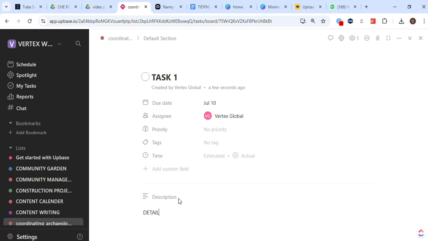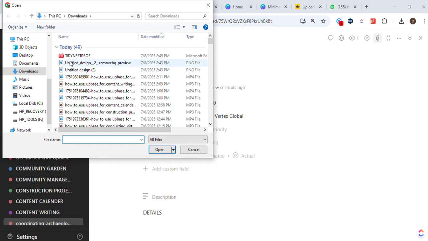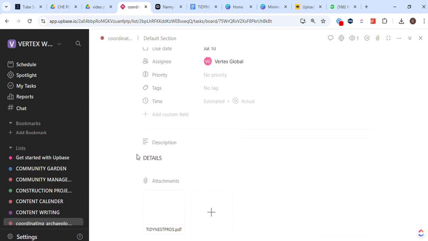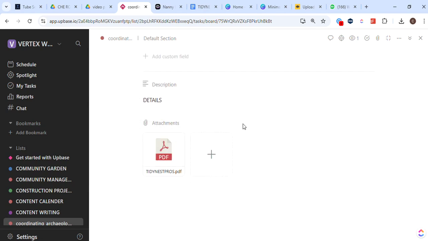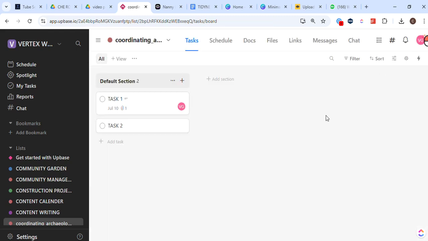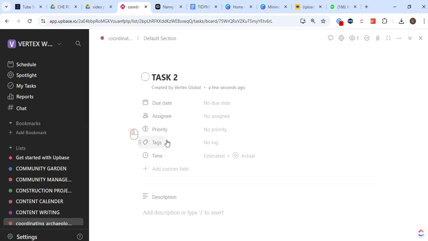Once that's done, it's time to use the document management feature. Here, you can upload all necessary documents related to the excavation. This could be permits, maps, or even historical documents. Now, the importance of this step can't be overstated. Having all documents in one place, easily accessible by everyone, can save a lot of time and confusion down the line.